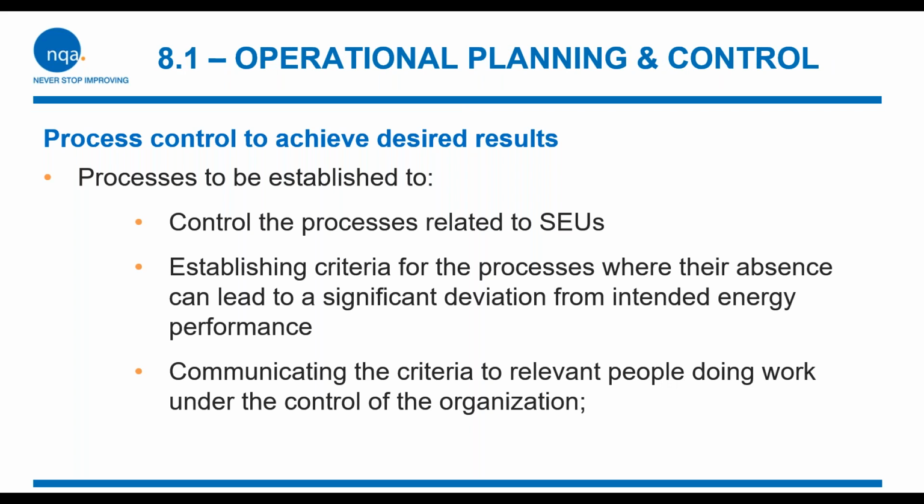Obviously, in order to improve our energy performance, we have to be able to control our processes. So for the things that use the most energy, we have to come up with a way of managing how that energy is used, to control the processes related to our significant energy uses. We need to establish criteria. If we take, say, an oven, how do we use the oven? How do we control the oven? How do we set the oven? What temperature do we set it at, etc.? So what is the criteria for managing the energy usage of that significant energy use, as it's called? And we need to make sure that the people using that equipment understand the criteria and understand what it is they're supposed to be doing and how they're using it.